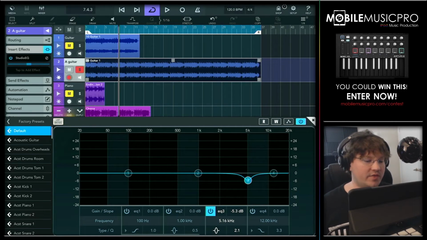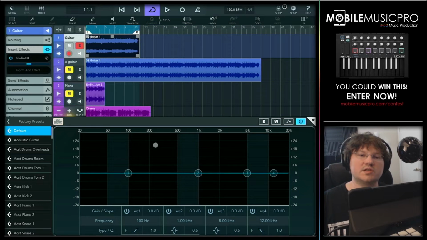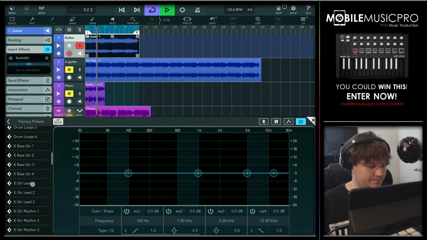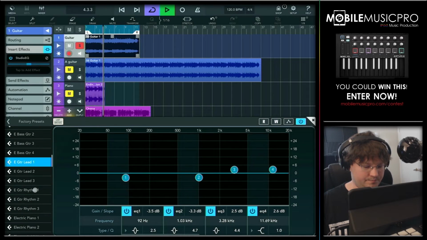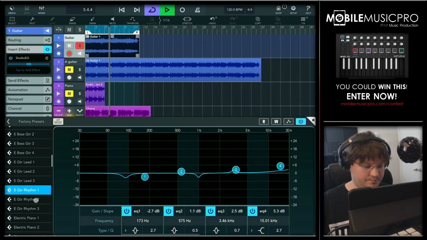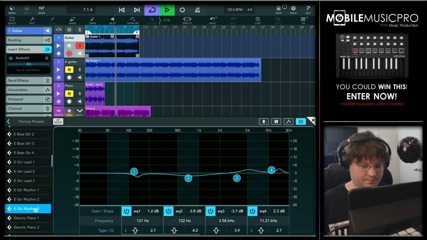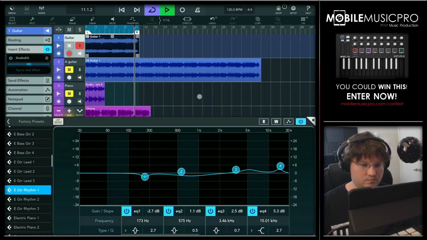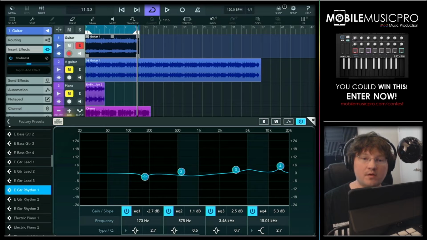So let's go ahead and start out with that electric guitar. Now what I would do first is select one of the presets that Steinberg already created and then tweak from there. So let's hit play. So I like that preset right there, but there are some frequencies that I'm not quite happy about, so I usually just end up touching those up, just a little. Let's do that now.